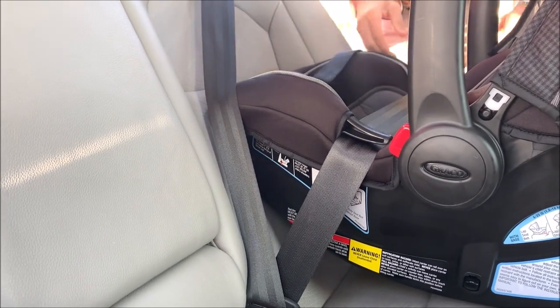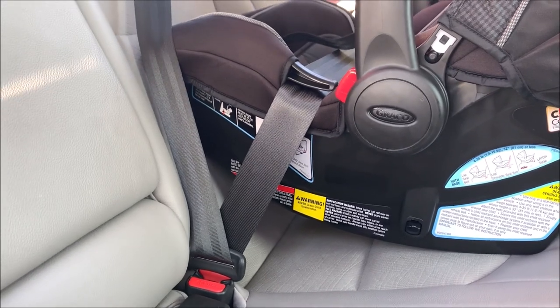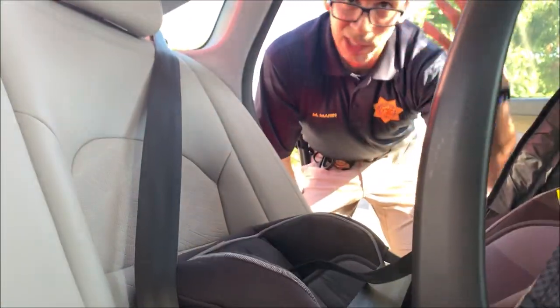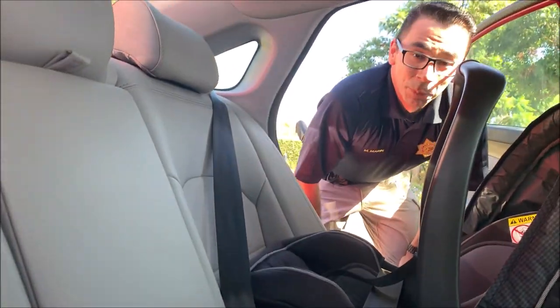Okay. So again, not recommended for everyday use, but just in case. It's good. It'll keep it in place in case of a rollover. It'll keep your car seat in place and keep your baby where they need to be. This is my emergency situation. Yep, correct.